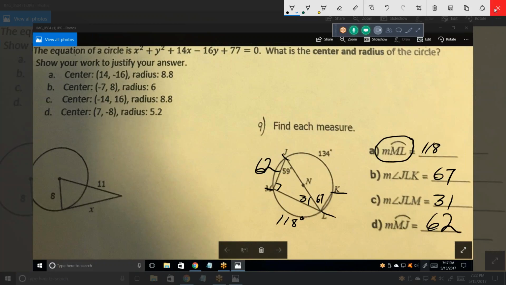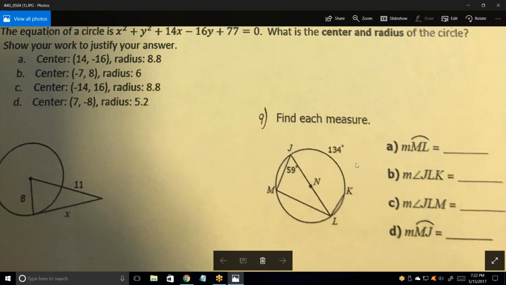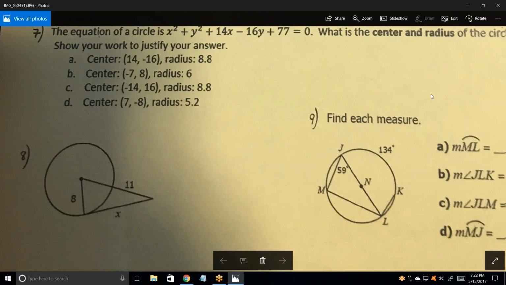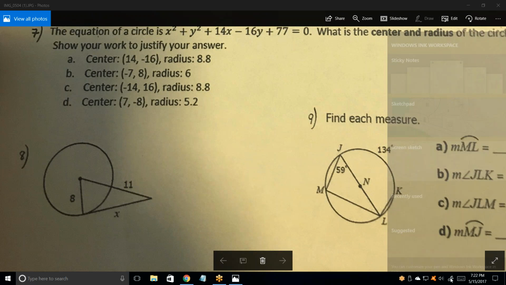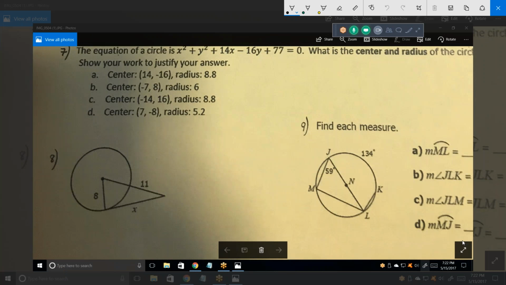Okay, what next? I'm not sure if they're asking in number 8. Okay, let's have a look at number 8. All right, this involves a geometry formula also. Oh, they want X. Oh, okay. That's a right triangle, right? Yeah. In other words, because X is a tangent line, even though they don't say so, they imply that. Well, that makes that a right triangle. So solve for the short side. What's the quick way to solve for X? X equal what?